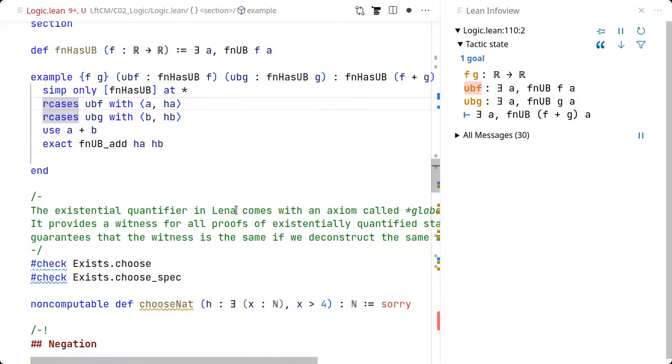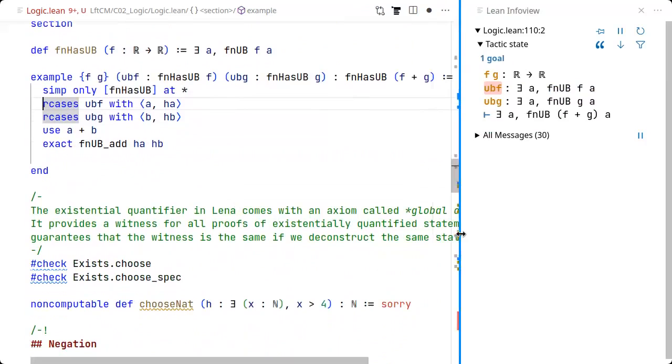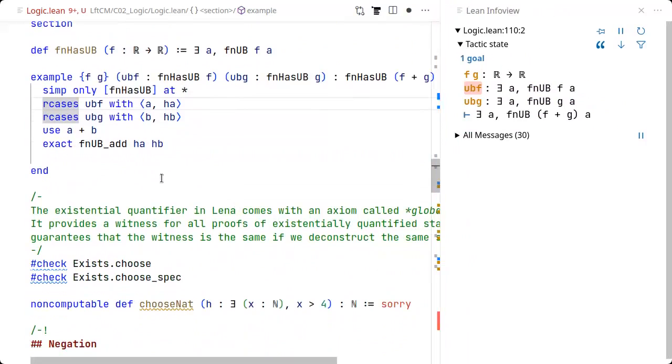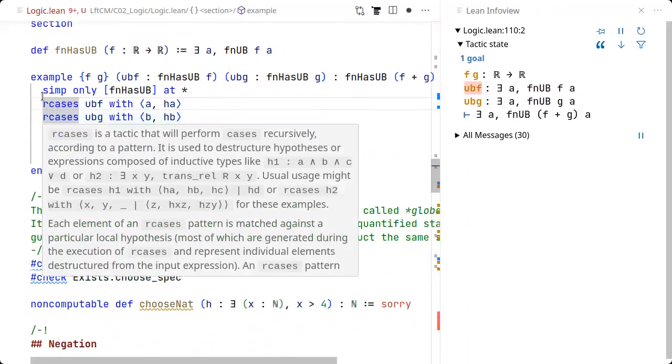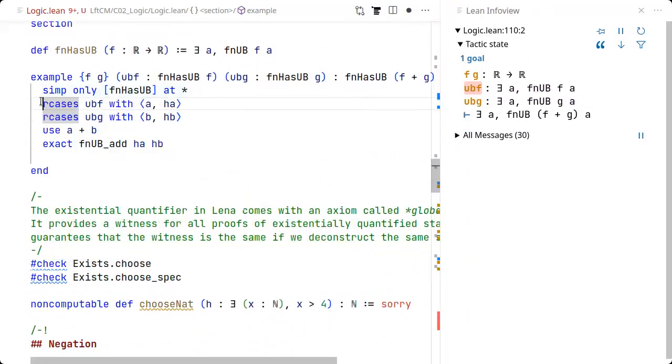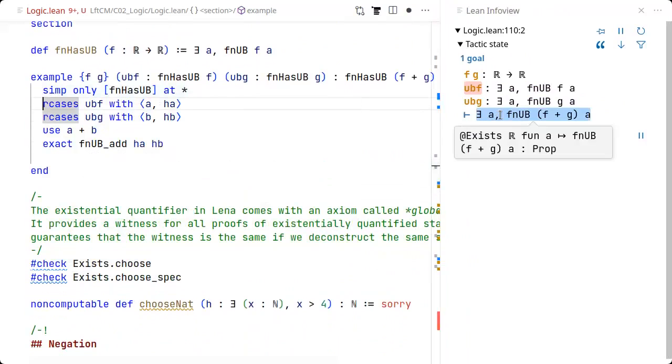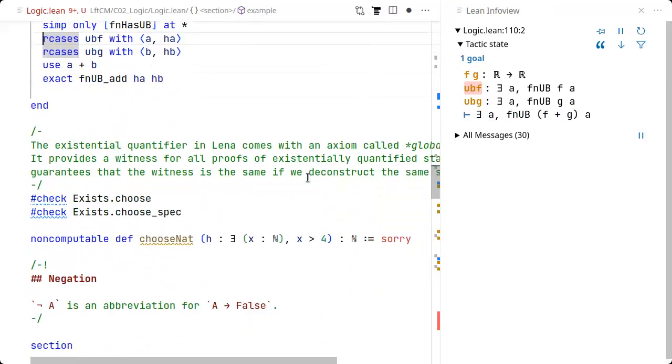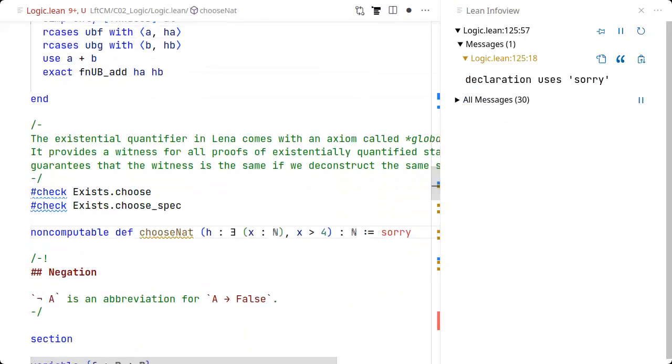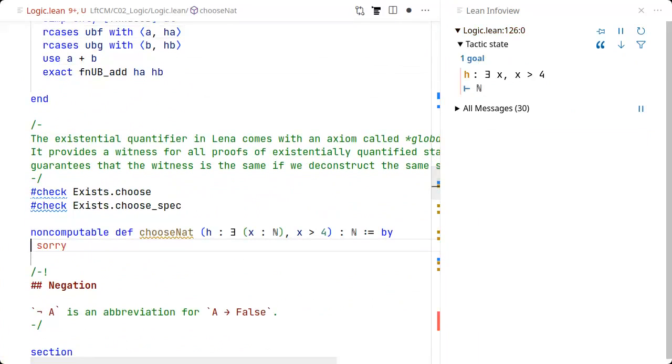And then there's one little caveat when it comes down to existential quantifiers. We could use rcases here just because the thing we wanted to show was actually a proposition. But assume for a minute that instead of wanting to prove a statement, we actually wanted to construct a natural number.